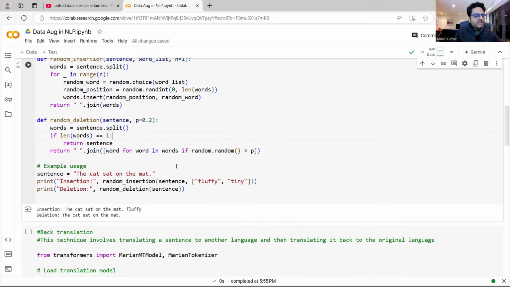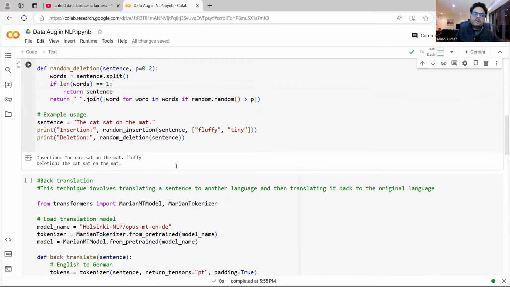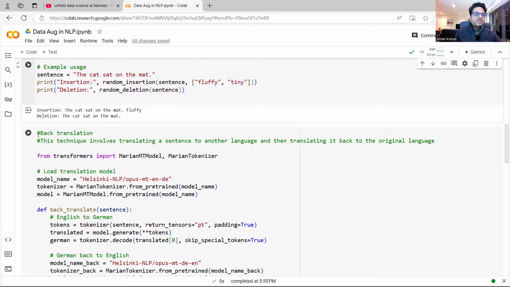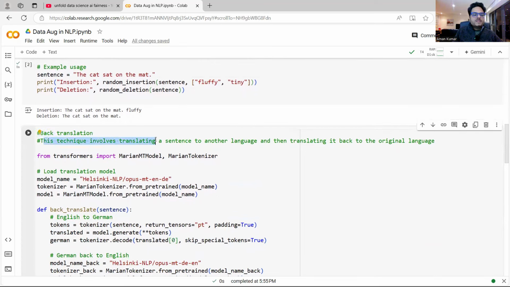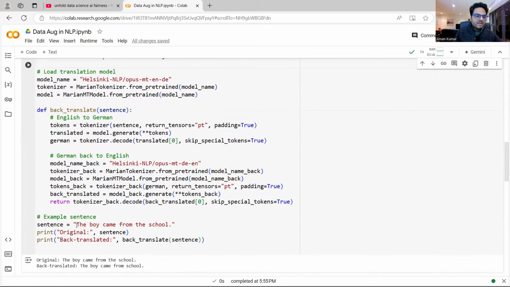The third and very interesting way of data augmentation in NLP is called back translation. This involves translating a sentence to another language and then translating it back to the original language. For example, I am giving here the boy came from the school.